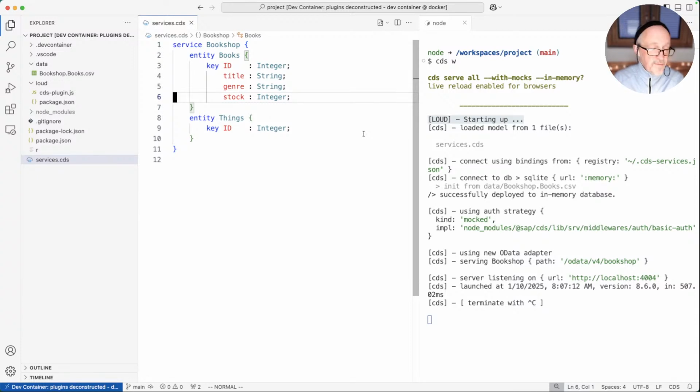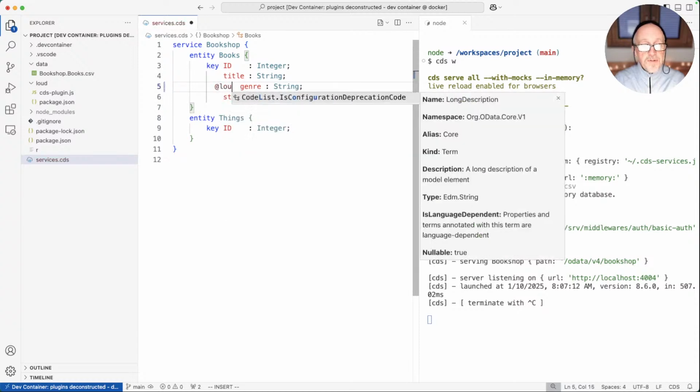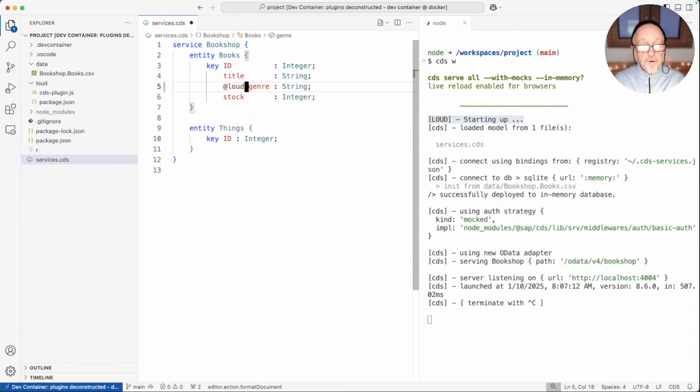Okay, I'll give you an example. So if I go up here, and I'll just type it there, right? Insert loud. There we go. Let's format that. There we go. So this plugin will operate on and do something with things that are annotated with our special annotation loud.